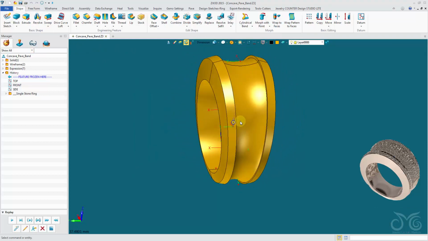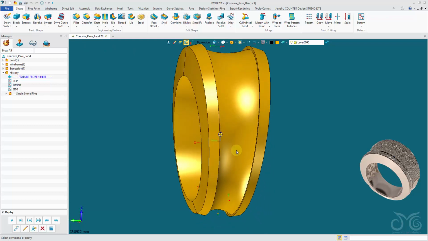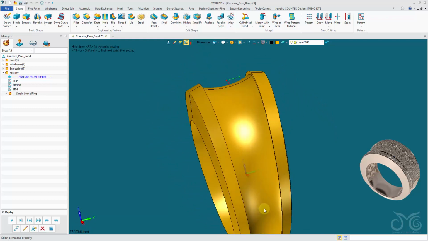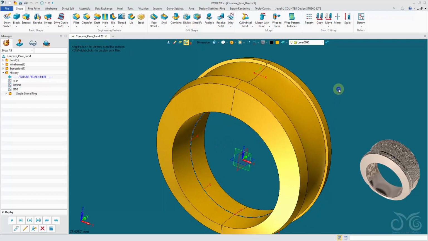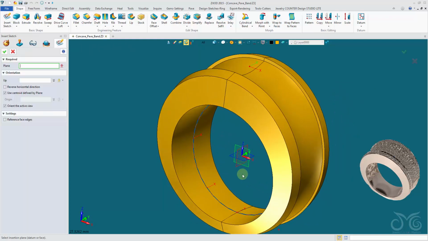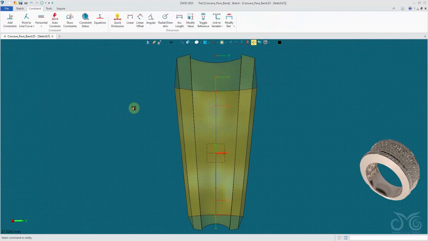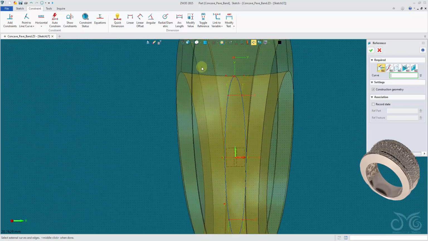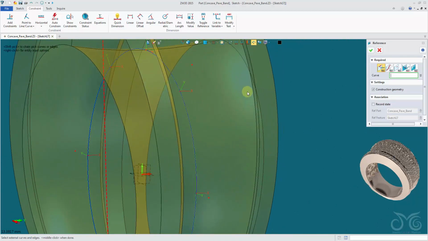Okay, so now we want to create our pave on this concave surface. We do not want it to come all the way around our ring, so we'll separate our face to create the surface to pave on. So I'm going to right click, insert a sketch on our side datum plane. Now I will reference the inside edge of our concave channel on both sides.